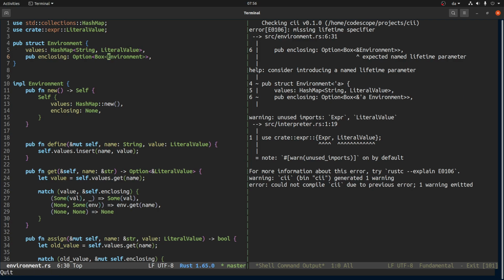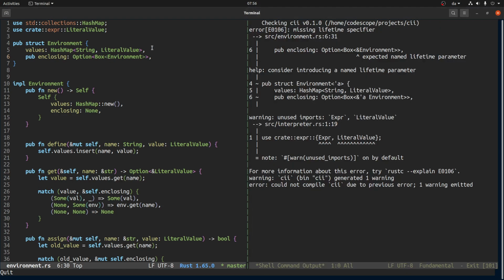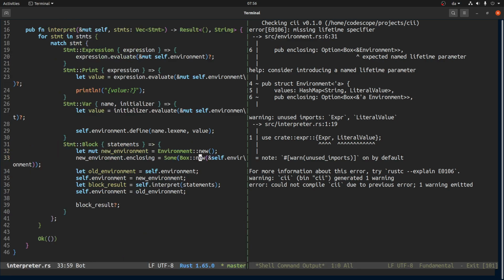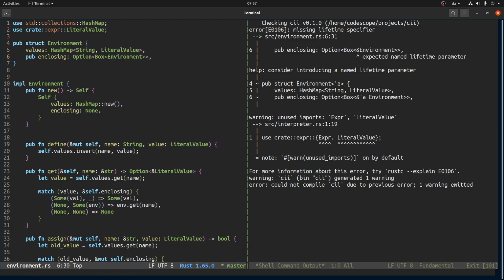Okay, so I am a little bit worried that this means we'll have to use something like a reference counted thing, because if we go into the interpreter, then we need... maybe it's just wrong to say that we need a box.